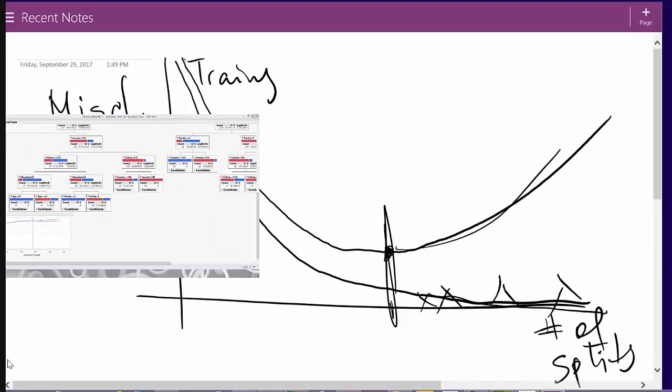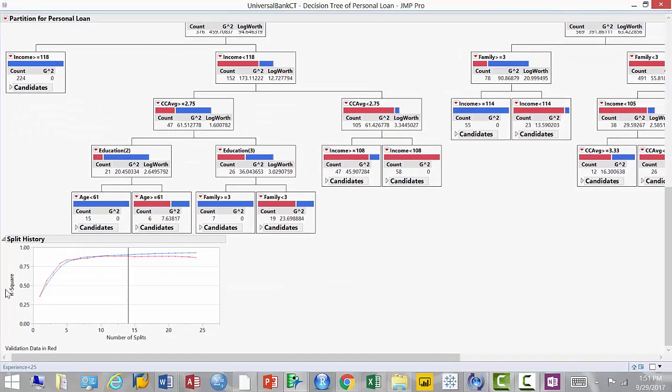And you actually can see that, that's the last point that I want to make here, split history. It's actually using something that's called R squared. R squared is the higher the better. And you can see that the blue line, which is training, R squared is getting more and more and more. The more splits you have, the higher R squared you're getting. That's your training set. But the red one is validation. You can see that, yeah, R squared is getting high, but at some point in time it levels and starts to go down. That's because of overfitting. You're picking up the noise. So therefore JMP says, I can make 23 splits, but that's actually too much, because I'm picking the noise. So now from 23 splits, let's cut it down to 14, and that's your optimal tree size.